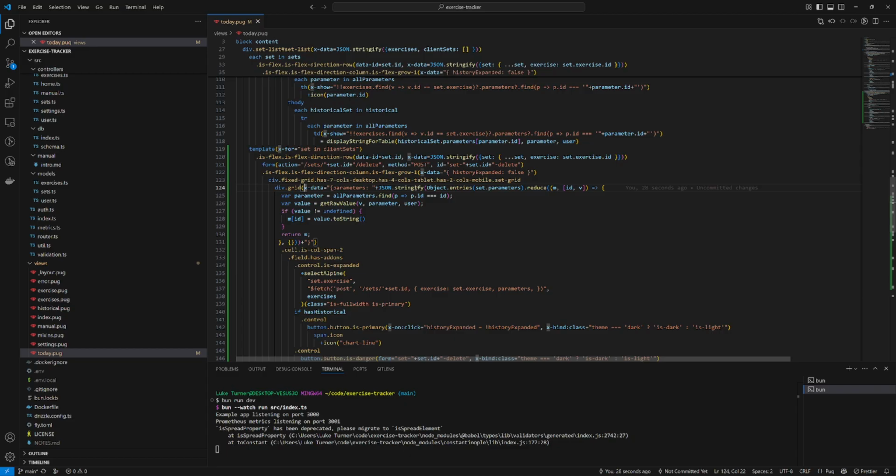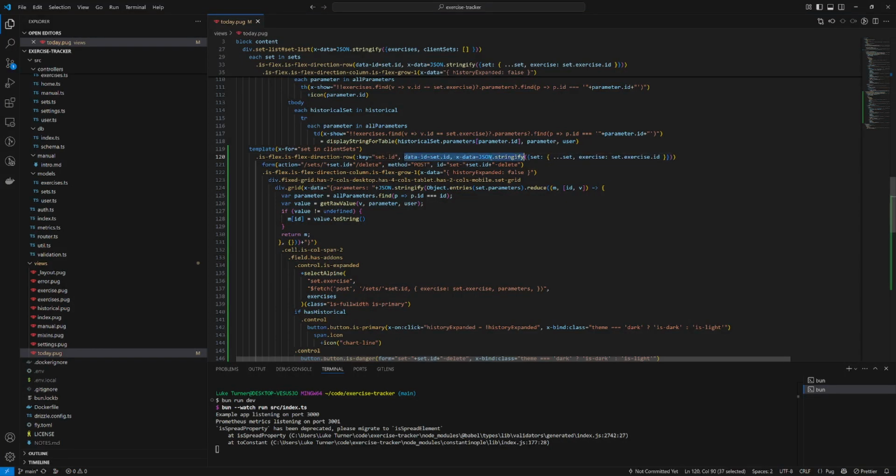I wonder if that works in Pug, set.id. It would be kind of like that. Or no, the key would be a JavaScript-side expression, right? Yeah, set.id.